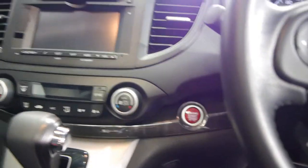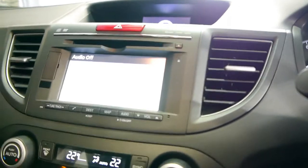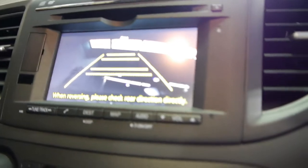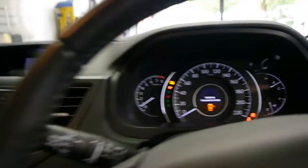I'm going to get in and just show you how this navigation system works. You just push the button there — you don't need to stick the key in — and you'll see it's got nav, Bluetooth, and even the reversing camera. We'll put it in reverse and you'll see there — have a look at this when you turn the wheel. You can't at the moment because the boot's open, but you just hit OK, it's got your audio and so forth, and it does have nav.